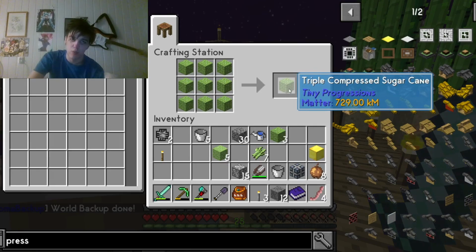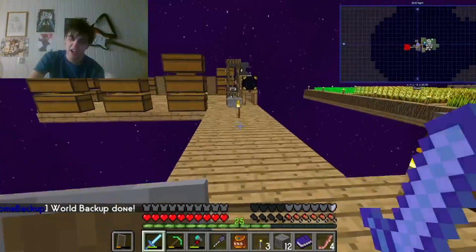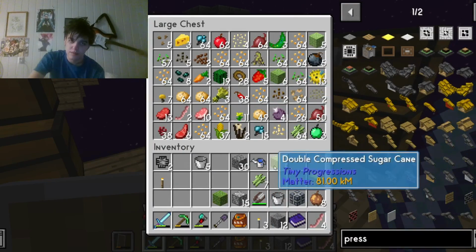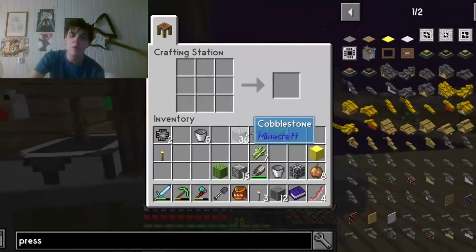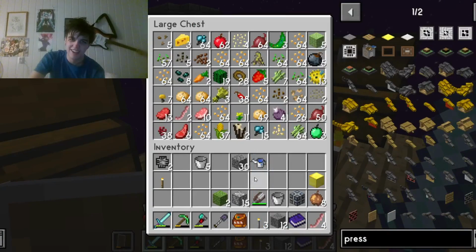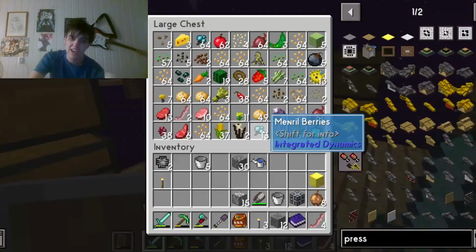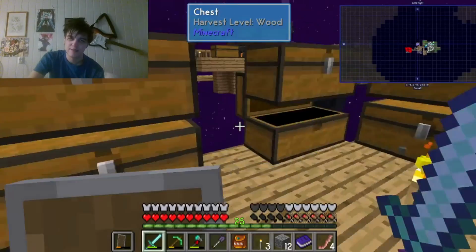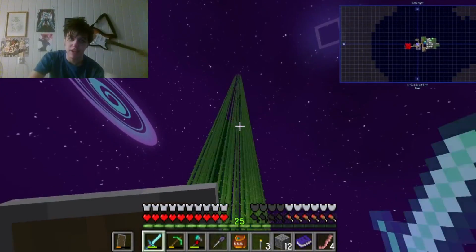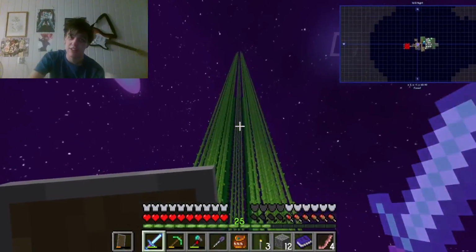Yeah, again, that is just one triple compressed sugarcane from all those stacks. And I needed a quintuple one? Okay, I can make one more. How much difference does that make? Not a single difference. Huh. I have a stack here, but eh. I have two triple compressed. Wow. It's very tall. I don't think the cacti grow anymore. I don't think the sugarcane grows anymore either.